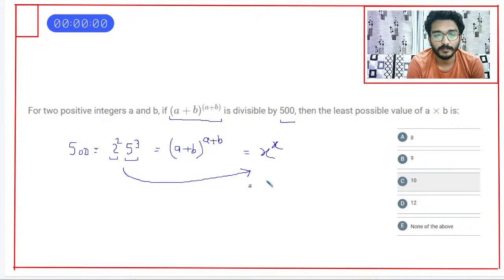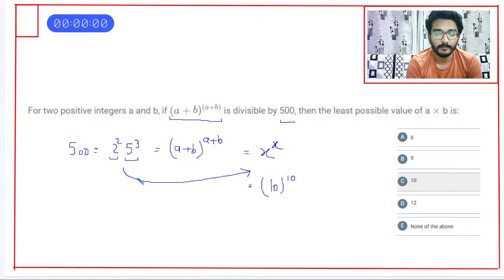So this number must be what? If I make it 2 something power and 3, 5 something power, so it would be 10 something power. Because it is a multiplication of prime factors 2 and 5. So at least there would be a 10 in the base. So if there is a 10 in the base, we can say the minimum possibility must be 10 raised to the power 10. We have to anyhow multiply 2 and 5. Then it will make a 10.